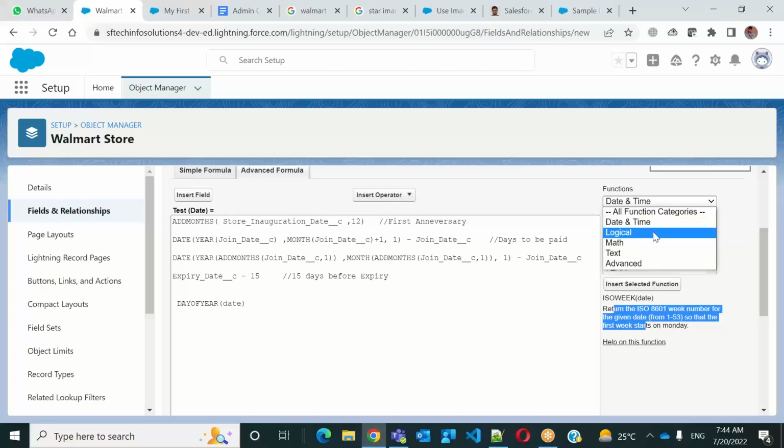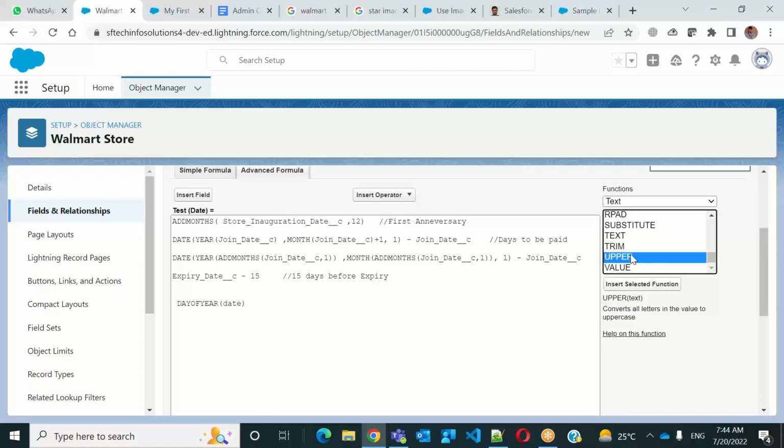We have date and time, logical functions, math functions, and text operators, like uppercase, lowercase, trimming, substituting, changing the formats, and identifying whether it has a substring or not.